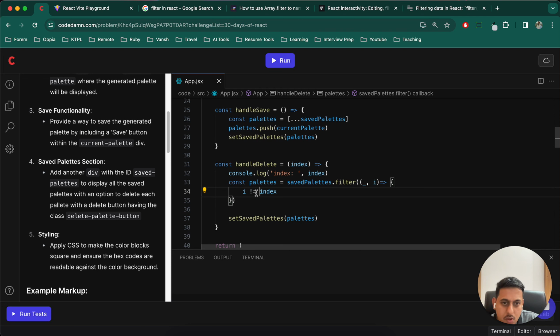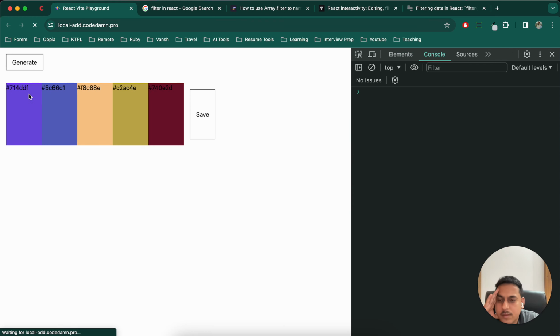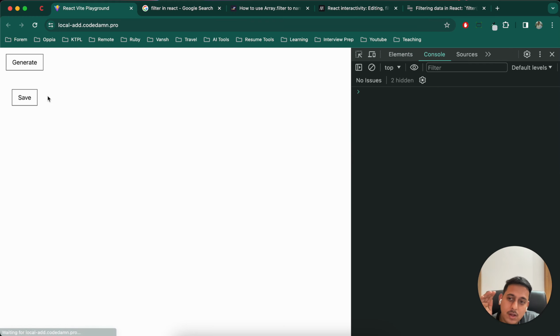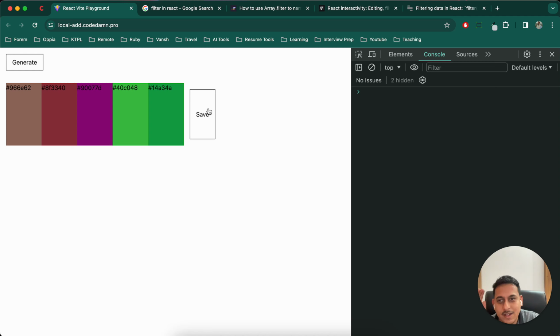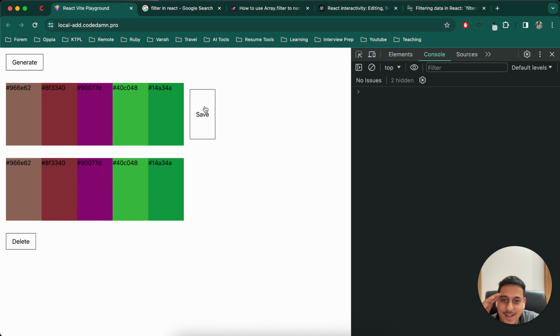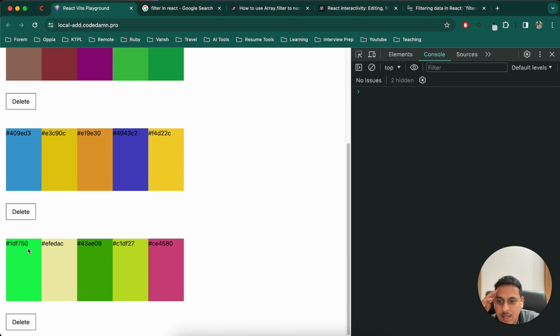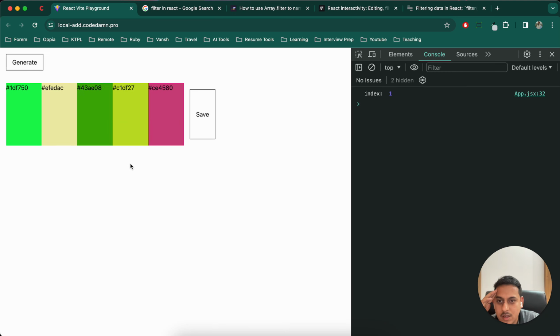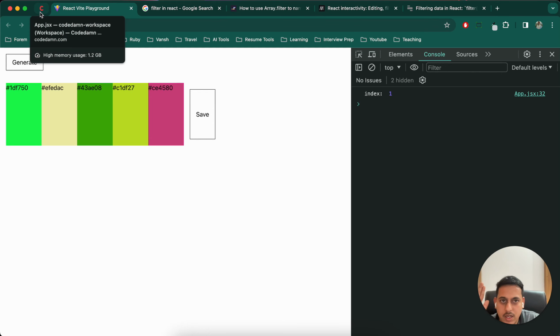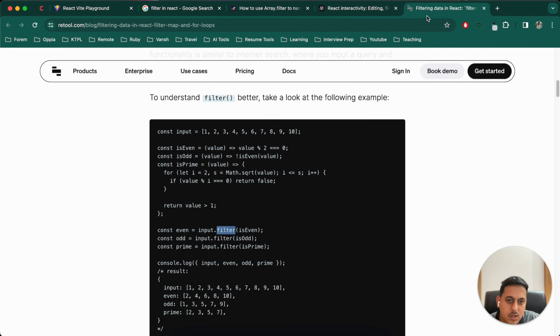So it will keep on returning until i is not equals to index. I think it will work like this. Let's see. I have been coding in Java, Ruby as well as JavaScript, so it does become complicated. This weekend, Saturday, Sunday, I was coding in Ruby a lot, so yeah, kind of gets confusing a bit. Let's try to delete this middle one, and all of these got deleted because I haven't used filter correctly.